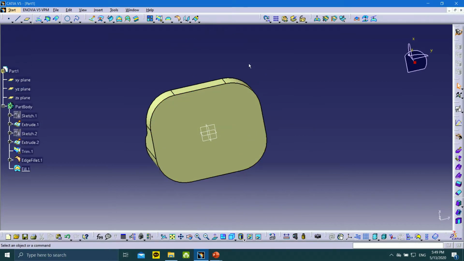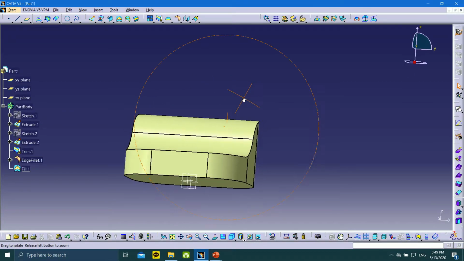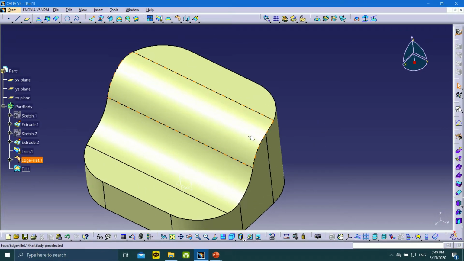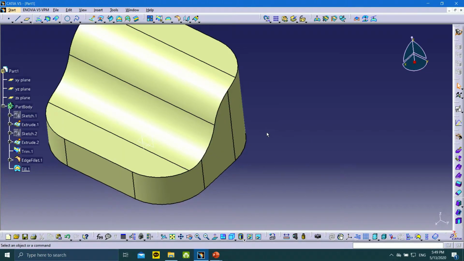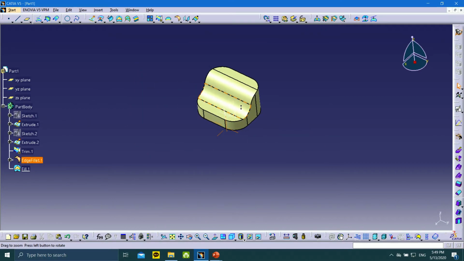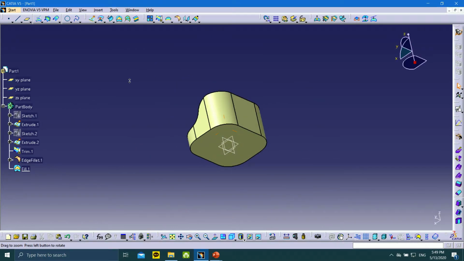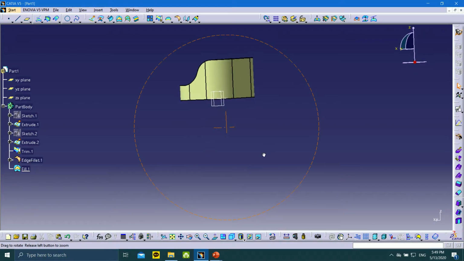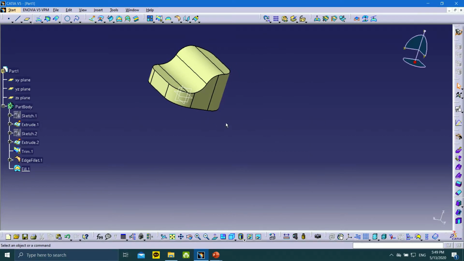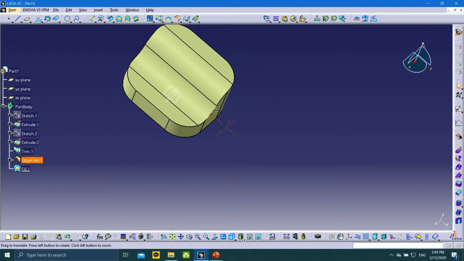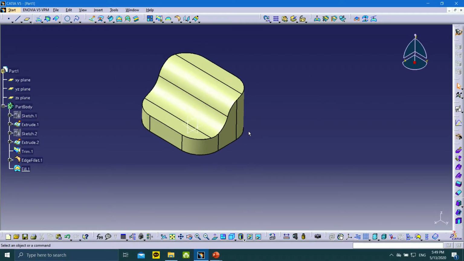So now you have two kind of surface. First is this edge fillet, and the bottom one fill. This kind of two separate surfaces. So you have to do join to combine them.